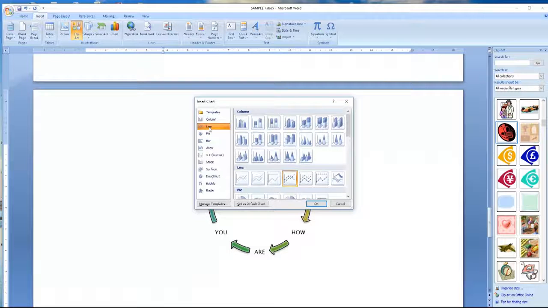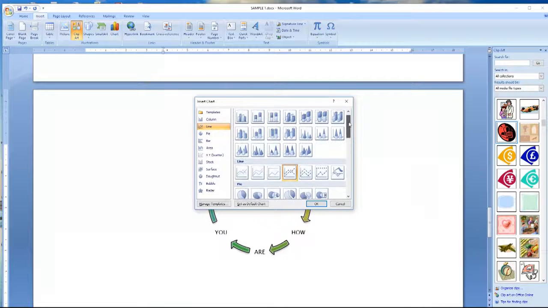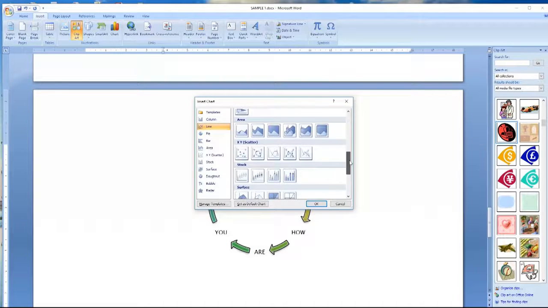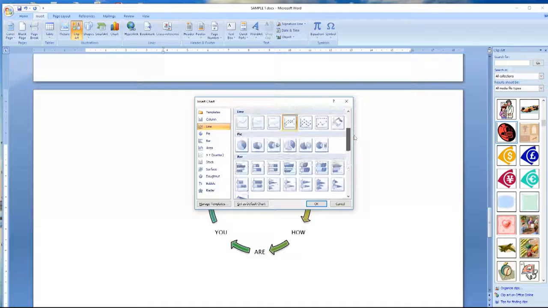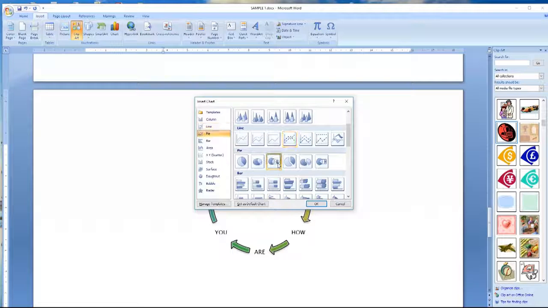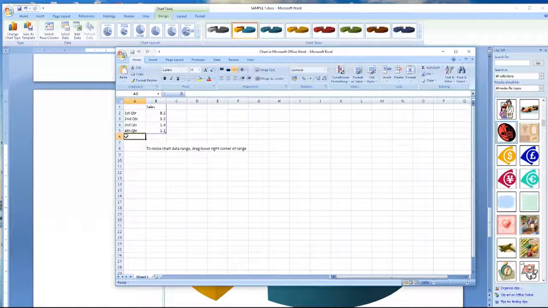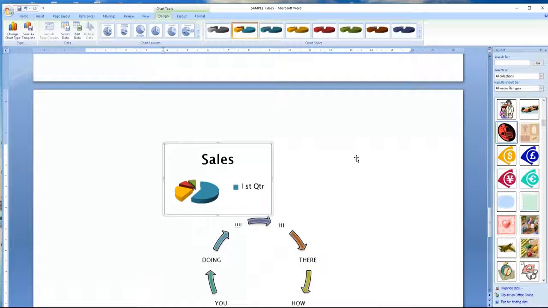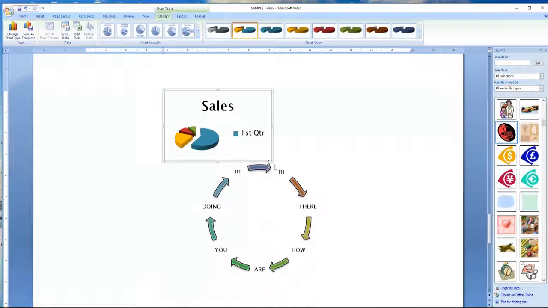I am a business person, or I work in an organization, so I need various statistical options. So MS Word gives me that too. I can insert a pie chart, a bar chart, an area chart, a stock chart, a surface chart. For every chart, I get this worksheet, which gives me the dimensions of the quarters which I'm using. Quarter means a division, so usually there are 4 divisions for any kind of chart which we are talking about.